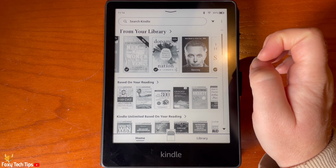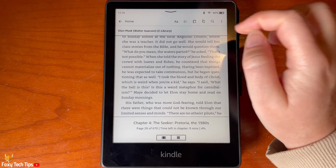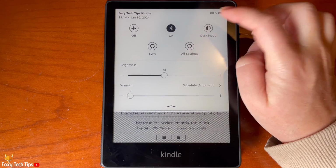You can enable and disable dark mode when you are reading a book by swiping down from the top of the screen to open the control panel, and then tapping dark mode.